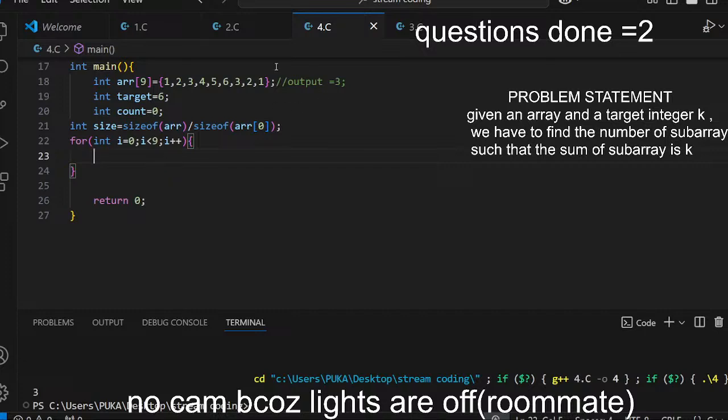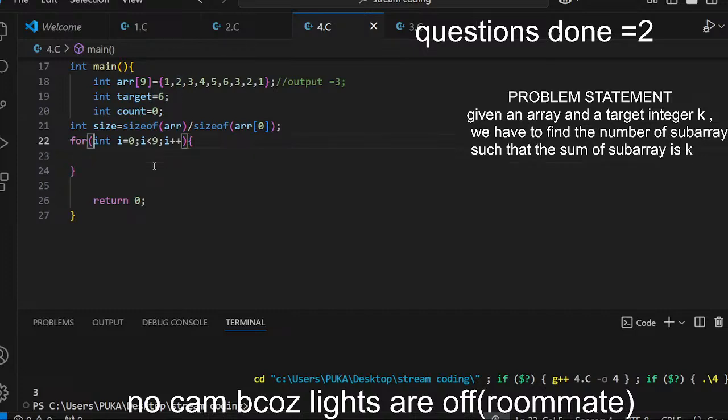So the approach will be like the same approach: I will start from one, then two, till the sum.